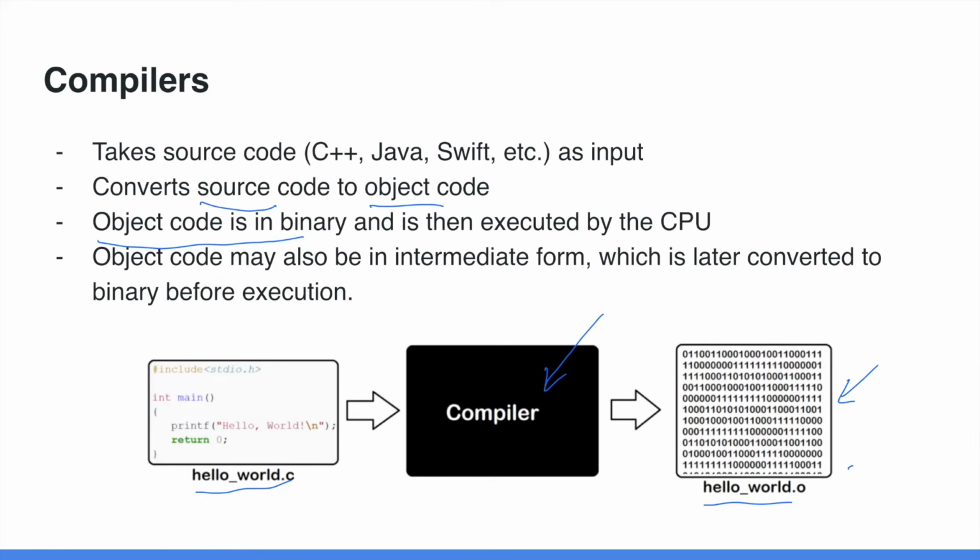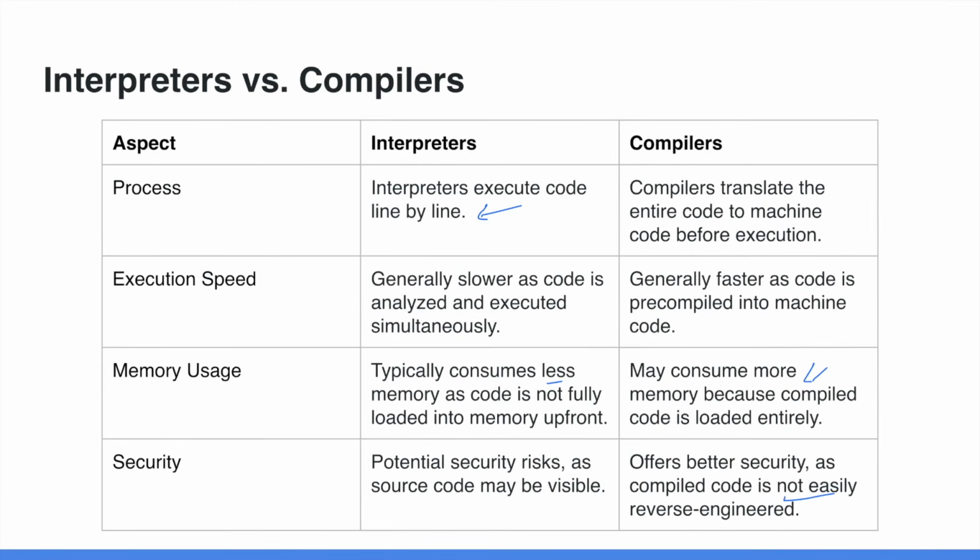send them this. You could just send them the object code, which really can't be turned back into source code and is pretty much impossible to read. I mean, it's not impossible, but it's pretty difficult to just go ahead and read binary and then turn it into source code. So it's not easily reverse engineered, versus with an interpreter, you pretty much have to hand a user all of the code they need to run the program. Hence, we can say programs that are compiled using compiler-based programming languages are more secure than those that are interpreted, generally.